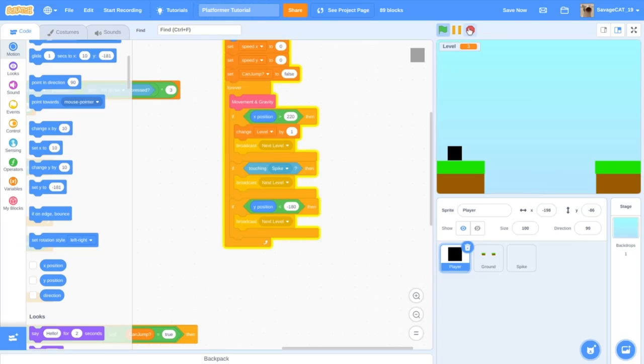Anyway guys, that is part 2 on the platformer tutorial. This platformer tutorial is now complete, but you can add many more things like fading out when you touch a spike, or making more levels, maybe making some cool physics in this platformer. Anyway guys, that is the end of the platformer tutorial part 2.